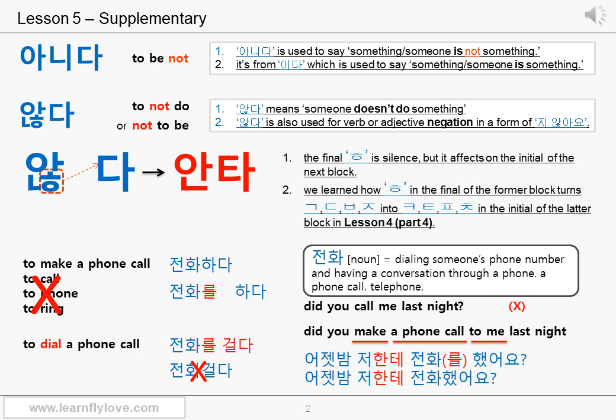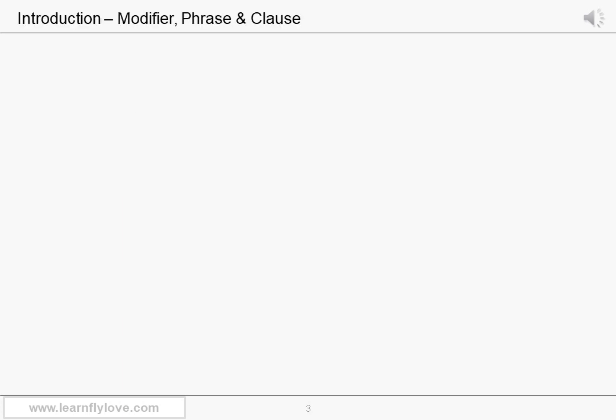But as we always say, if it's too much for you, just remember 전화하다 and 전화를 하다. That'll be enough for the rest of your life. Okay, now we are going to start actual lesson 6 from now on. We thought a lot about the content of lesson 6, how far we should go in this lesson, and how much you can take in. So let's see what we are going to learn in this lesson.